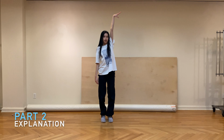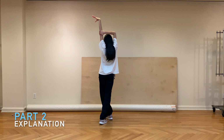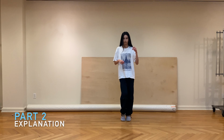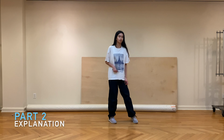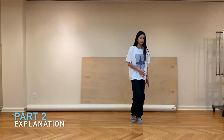And so your right arm is up like this, and your left arm is back like this and touching the back of your right hand. Wait, tap. So after you transfer your weight onto your right leg, you're gonna put it back, step on your left foot, right foot, tap. So your weight is basically going right, left, right, right. I recommend to put all your weight here on your right leg, because then you can turn and have equal balance.